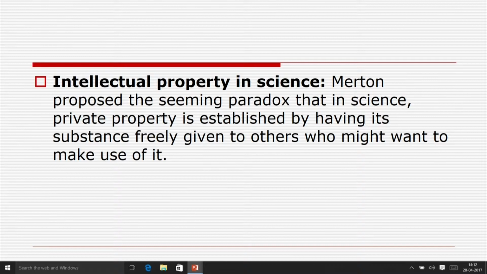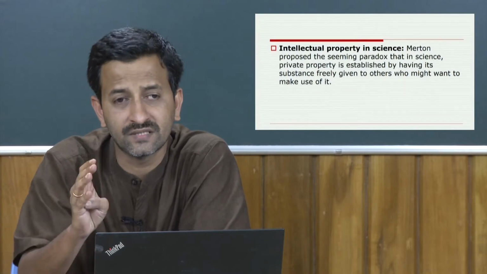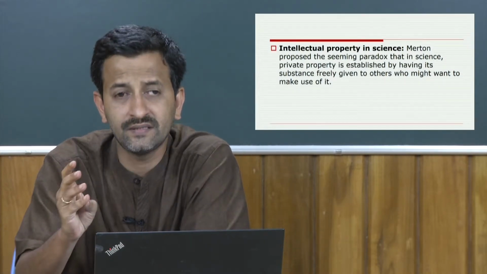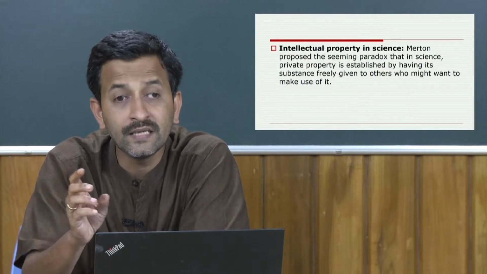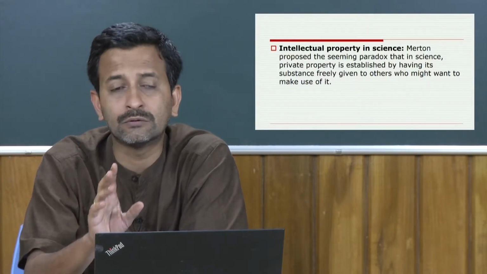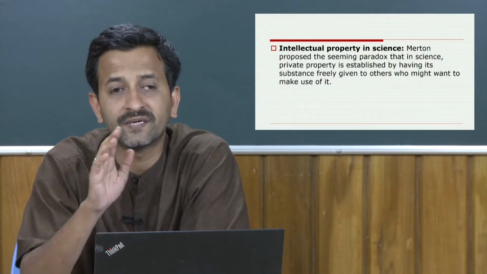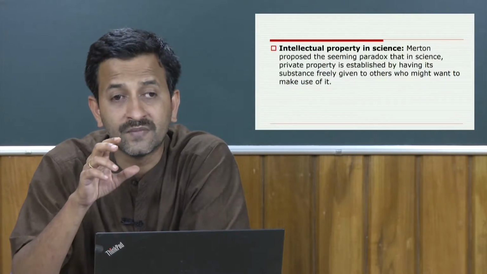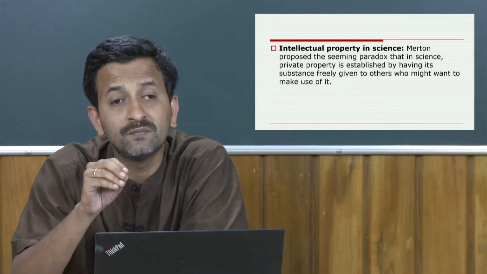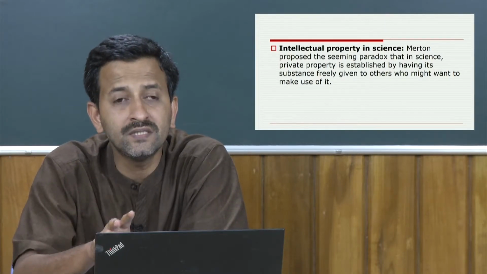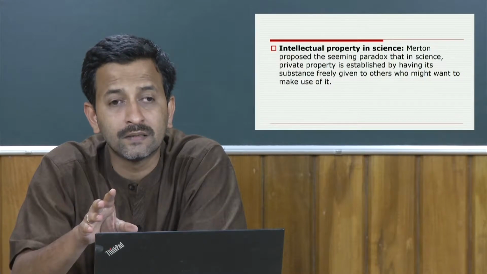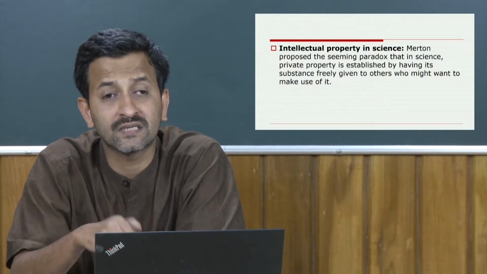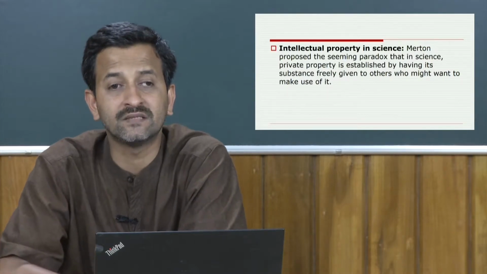We have already discussed the ethos of science by Merton, where we discussed four ethos of modern science, namely universalism, communism, disinterestedness and organized skepticism. Communism is very integral to the debates on intellectual property in science. What did we discuss in communism? That the product or the process must be owned by the scientific community in such a way that it will have greater accessibility for the public.